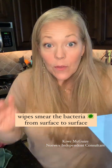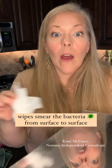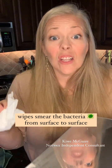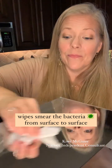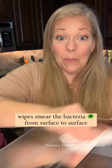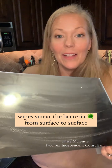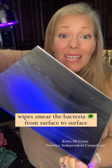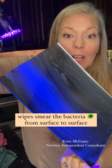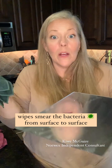So, let's think of those desks again at school and those toys, and you've wiped off one toy where a kid was playing with it and they had stuck it in their mouth. Maybe they have a cold. And you go and wipe the other one because the wipe's still wet, you're like, it's good. And remember, anything that you see reflecting means that it is a simulated germ. It's showing you where that bacteria is. Check this out. Now it has smeared over the whole surface.